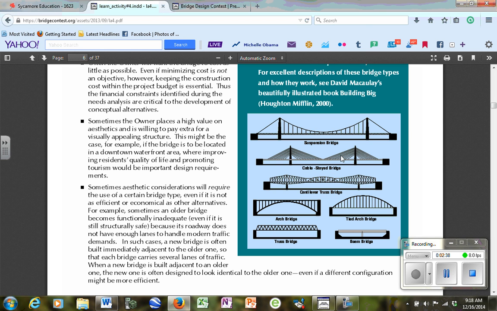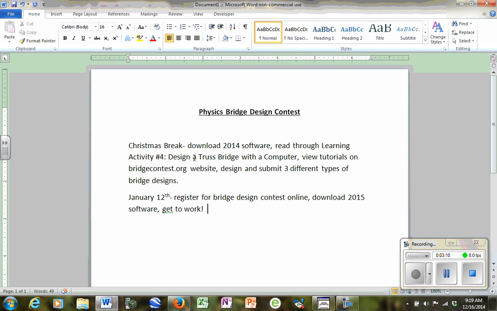I know that the bridge up in Redding, the Sundial Bridge, is a cable-stayed bridge. Suspension bridges, things like the Golden Gate Bridge, and then you see lots of these kinds of things. With railroad tracks and going over waterways and whatnot, you see bridges like these down here. This is a pretty long one, a cantilever truss bridge, but you see various styles of these all over the place. So you're going to look at that, and you're going to pick three of those designs and play around with them.